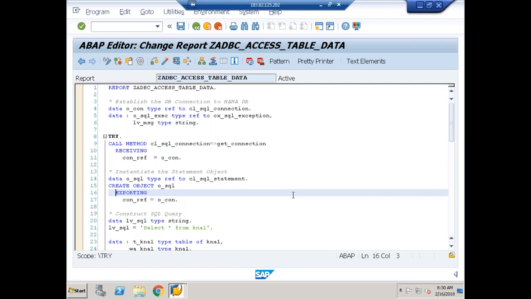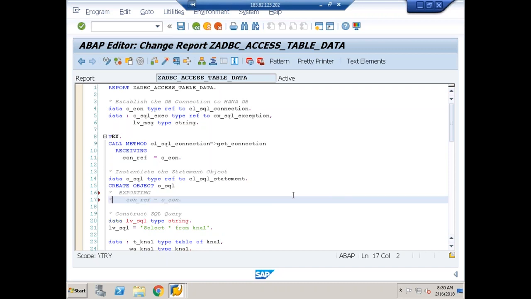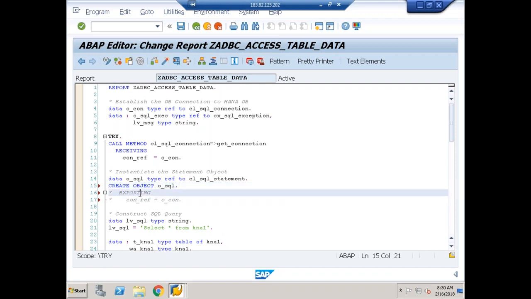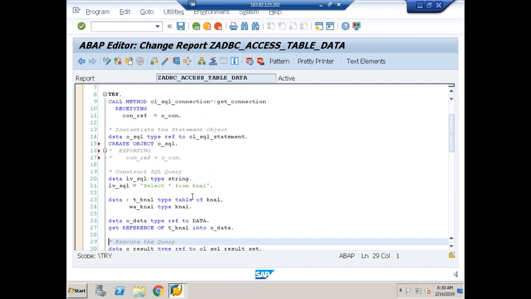is it going to take the underlying database connection, or how does it work? Okay, good point. I have not tried it to be frank. Let me just comment this. You don't want to associate the connection object with the SQL statement, right? Like this. So I commented the connection object with SQL. Is this what you are asking? Yes, exactly. Okay, now the rest of the part remains the same.